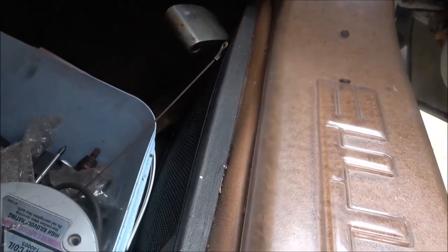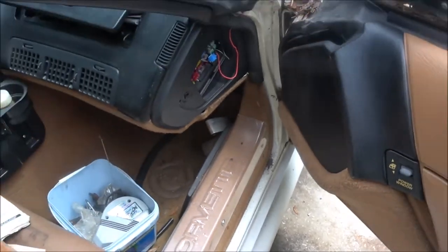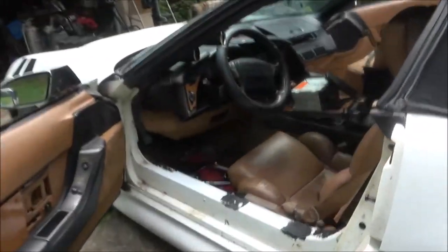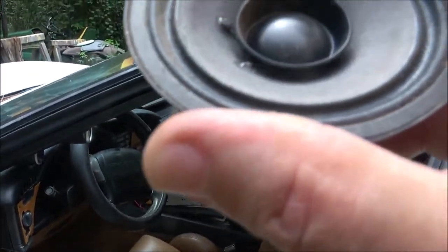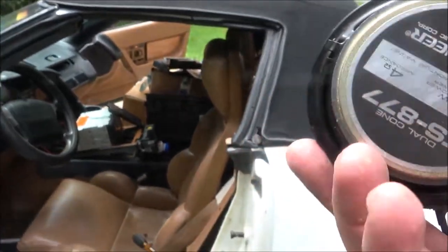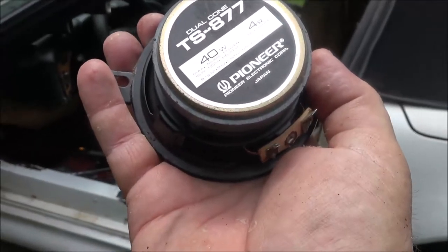So these ones are working. It sounds better than crackling, you know. All right, let me see what's going on with them. I don't see any cracks. Usually they're cracked is why they start doing that. So I don't know. This is Pioneer. Dual tone.